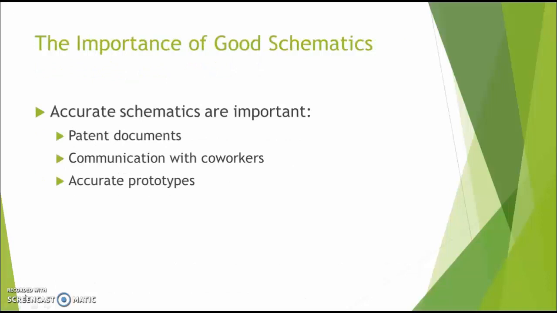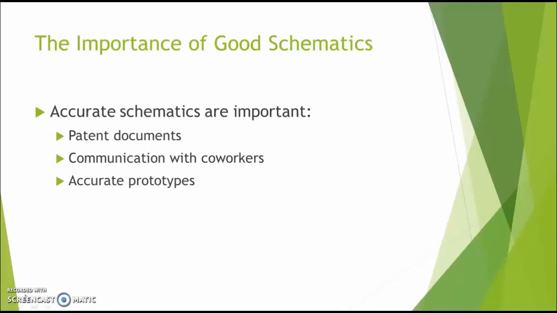So accurate schematics are extremely important. Even if we are a small organization, we may have to submit patent documents for a broader audience, the entire world. If we're a medium-sized organization, we'll be communicating with coworkers down the hall. If we're a larger organization, we may be communicating with coworkers around the world.